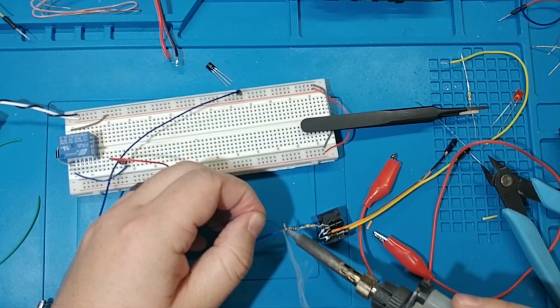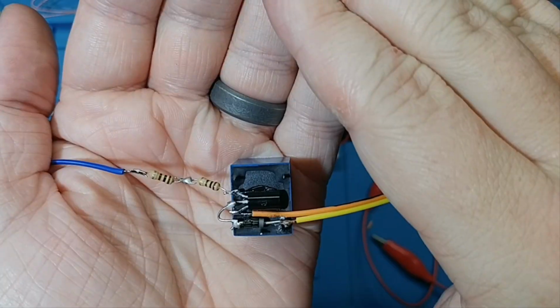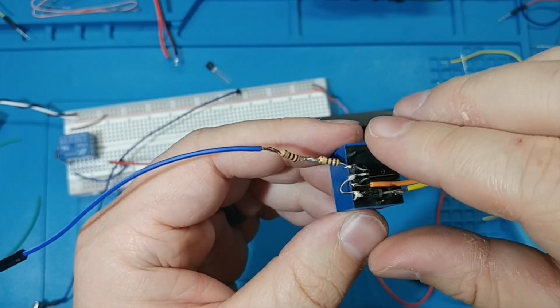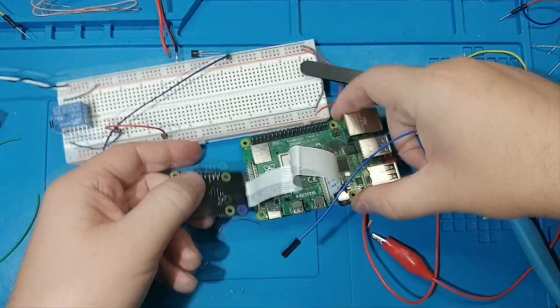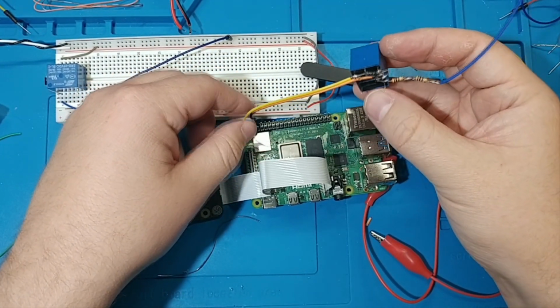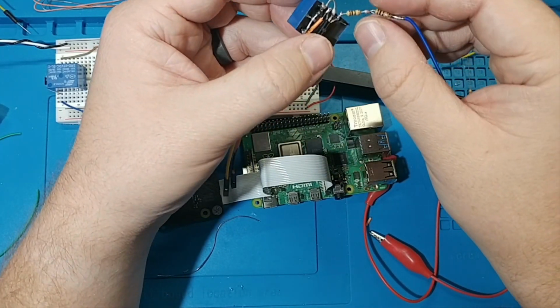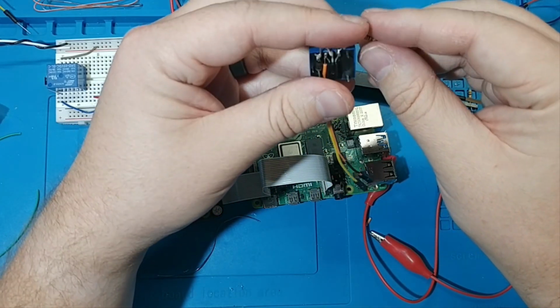Orange. There we go. Okay, so let's just bend this gently in a way that makes sense. If this is going to be power, they're going to go somewhere over here in this top left corner. And this one's going to go kind of somewhere in the middle. So it'd be nice if this bent around and faced kind of the same way.